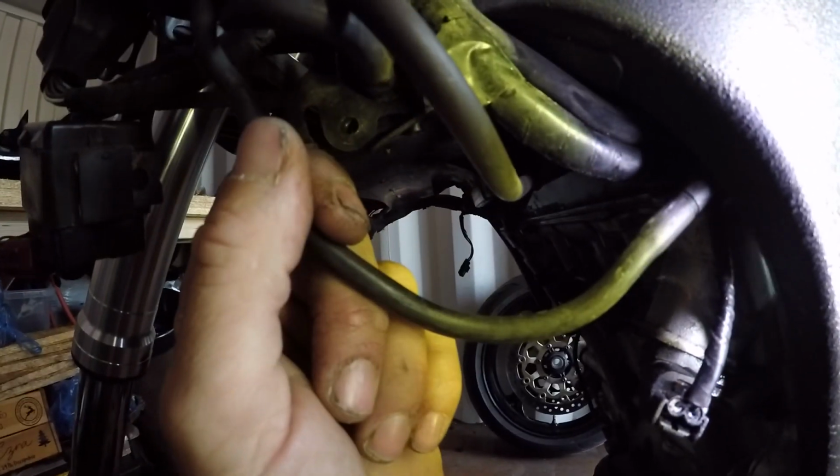What I've read online is you can either remove all these gubbins here, which I'm not really sure about, but you have to be careful of this line that goes back to the throttle bodies. Or you can just pull this pipe off the vacuum, put a screw in that line and block it off. That stops your flap from working, which is great because of increased airflow at low revs, more RPM and so on.